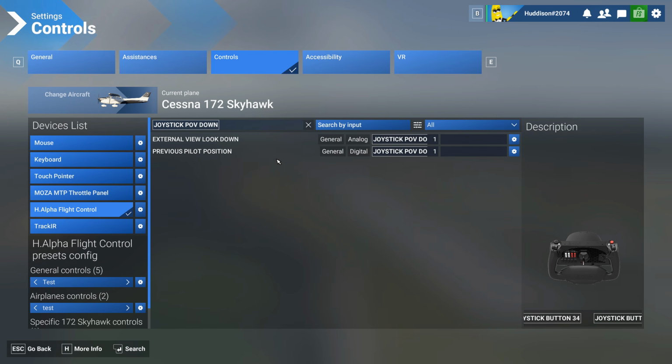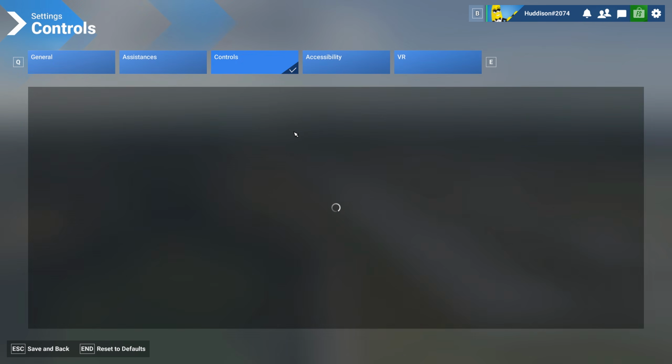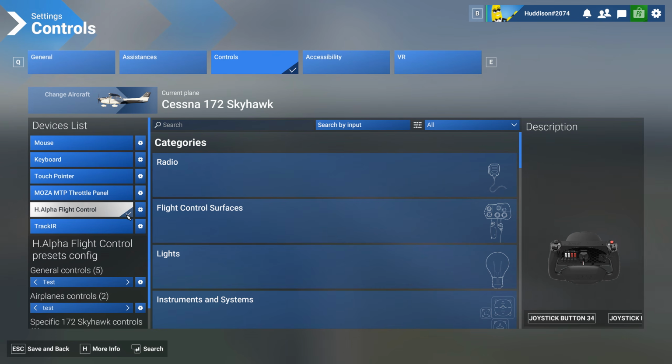So if you're not sure what you've got assigned for previous pilot position, let's just click out of that. Go back, save them back, because it just takes a little time when you do that. So let's go to controllers again. I'm on my controller, whatever controller you're using. In the search bar here, just type in previous.